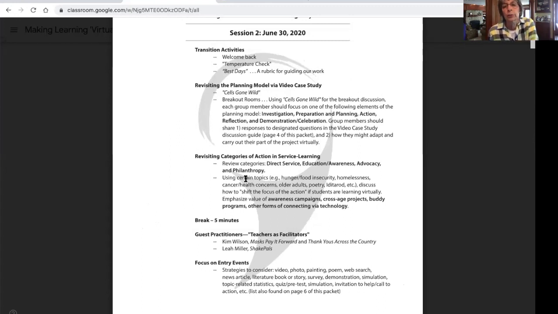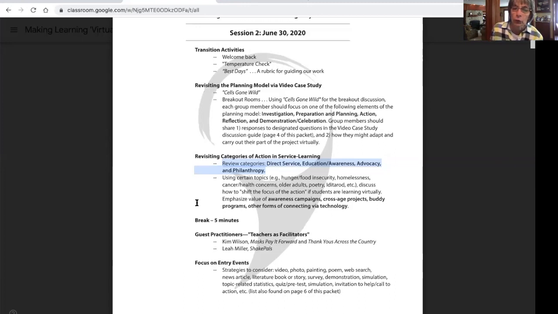And we really wanted to reinforce the different categories of action within service learning. Sometimes people assume that direct service, meaning I see the client, I go to the soup kitchen, or I reach out to the older adult and that person is with me, or I'm working with a preschooler and I'm physically with the child, those are all examples of direct service. And often the assumption is made that that is superior to other forms of service learning. But that's not really accurate.